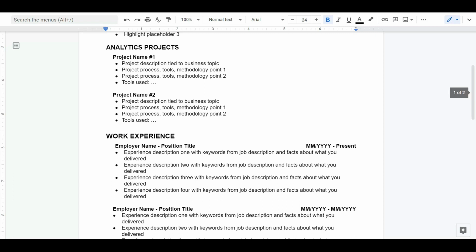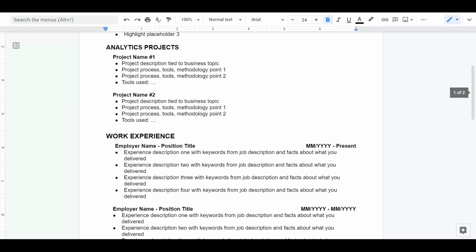From here, we move on to talking about projects. This is an optional section which we'll talk more about when we get to that portion of the course. For some people, especially if you're brand new to analytics, I'd recommend having the projects up here. And if you have related education, you might also put that before your work experience. However, if you do have related work experience, any projects you add may be better placed towards the end. With the projects, we're going to focus on potential business impact, even if they weren't business-related projects. I recommend 2 to 3 projects on your resume, picking ones that are most relevant. Again, we'll get into more detail in that section of the course.